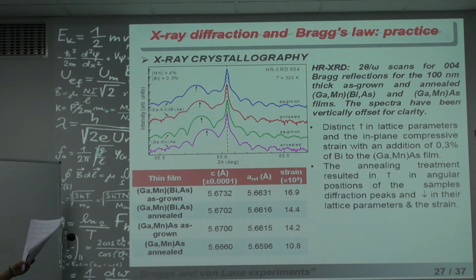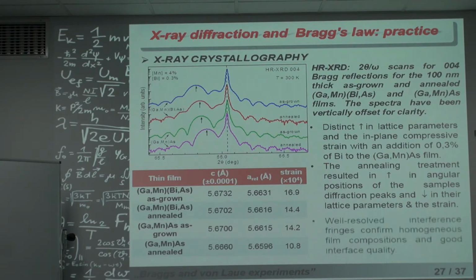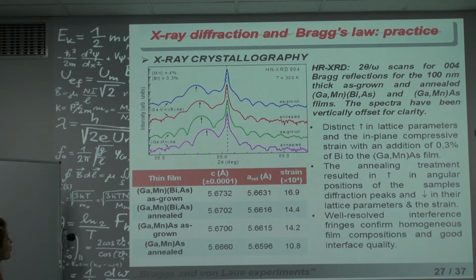The annealing treatment, presented by the red and the pink curves, enhanced the process a little bit, however not so dramatically. And if you look at the right-hand side, we see interference fringes, which are very well visible. By analyzing them, we may say something about the quality of our films, which is very good, and check the thickness of the samples.